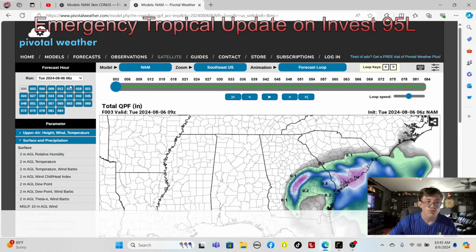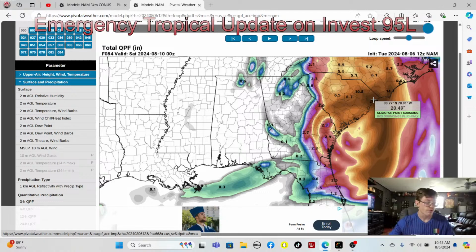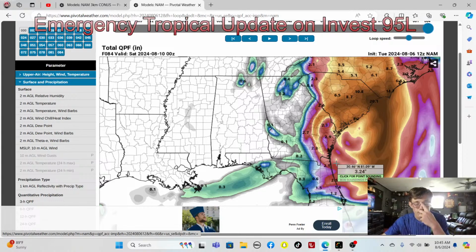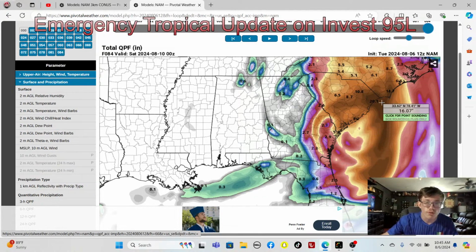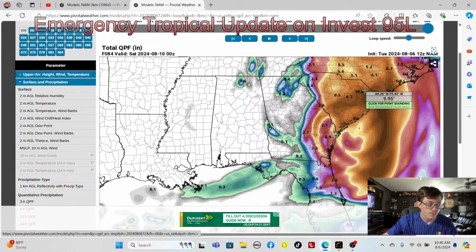Rainfall totals, 12Z rainfall totals according to the NAM. So look at this. Myrtle Beach, you've still got 20 inches of rainfall still to come. Savannah, you've got 2 to 4 inches still to come. And Jacksonville, I think you've got 1 to 2 inches still to come there in Jacksonville, Florida. It just depends on where this thing goes and where it stalls. If that front comes in quicker, it picks it up quicker and goes to the northeast. But if it doesn't, and we have that high pressure, the Bermuda high, still in the Atlantic, then it could just stall. It's just a question of how much rain it dumps when it stalls.